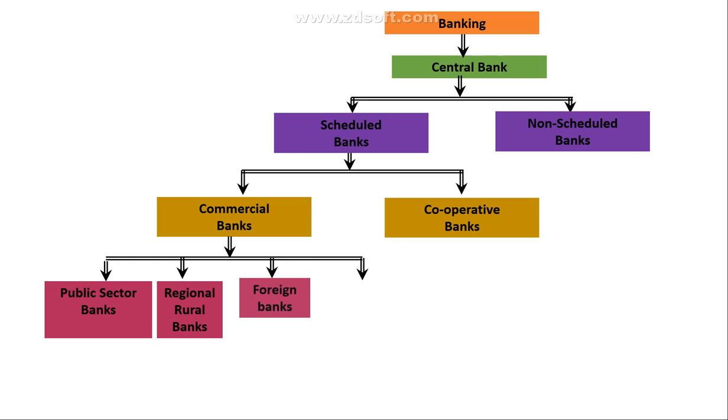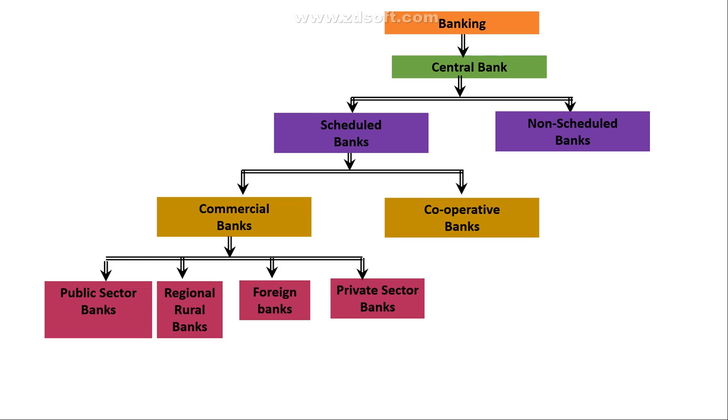Next we have foreign banks. Foreign banks are the banks which have established their branches in India, having a host branch in a foreign country. For example, HSBC is a Hong Kong bank established in India. The branch of HSBC in India is referred to as a foreign bank in the Indian banking system. Next we have private sector banks. These are banks where the source of finance is private investors, not the public.